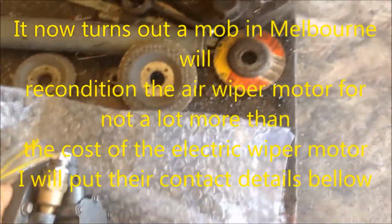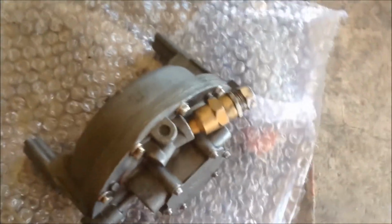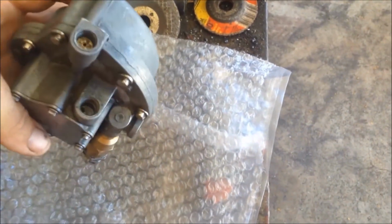Okay, so after stuffing around with this for 3 days, 4 days, trying to make new seals, trying to do this, trying to do that, then ordering up an electric one that was supposed to replace it that didn't go backwards and forwards, just went round and round. Some more phone calls in town, and they said there's a bloke in Melbourne, other end of the country, that rebuilds these for an extra $30 above the cost of all the other hoopla. I wish I had been told this to start with, so I never got his name or number. They wouldn't give it to me, they just sent it down to him. So it's been down and back, and we'll put it back on the truck, and hopefully that'll be the end of my air wiper motor blues problems.